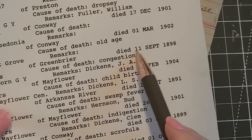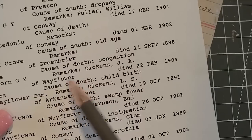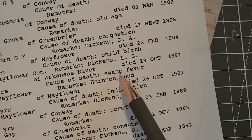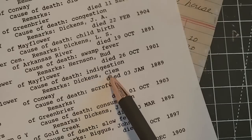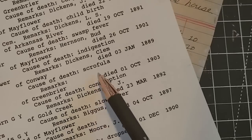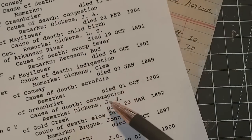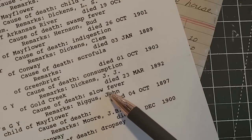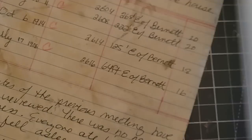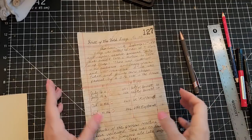Another case of congestion — September 11th. Childbirth, 21 years old — oh my gosh, so young. Swamp fever — don't be hanging around in those swamps. Indigestion — that would have been sad. Scrofula — another word for something else, could somebody look that up please? Slow fever — this was not a quick and merciful death, this was slow fever. That was awful. Dropsy again. I just thought it was interesting to show you — I apologize I meant to do my homework on that but I did want to share it.